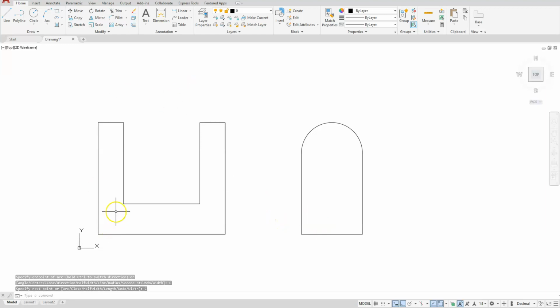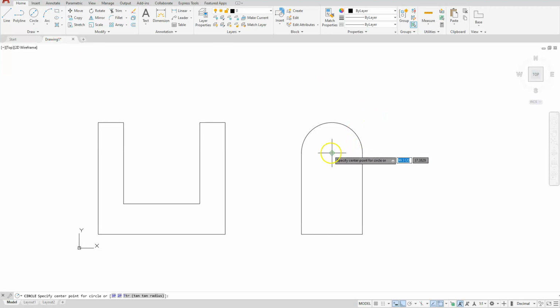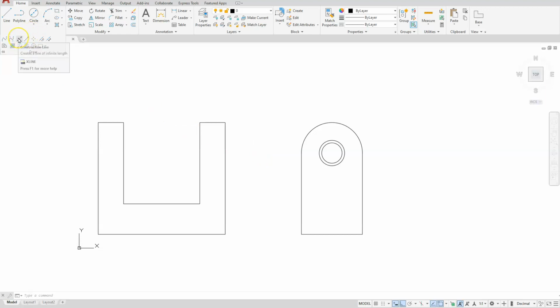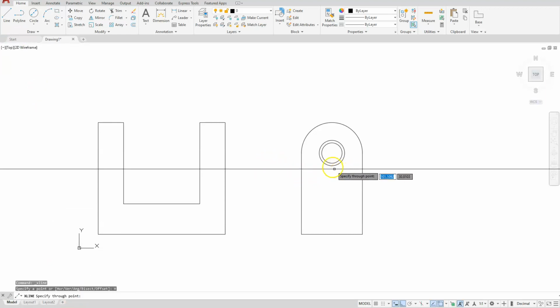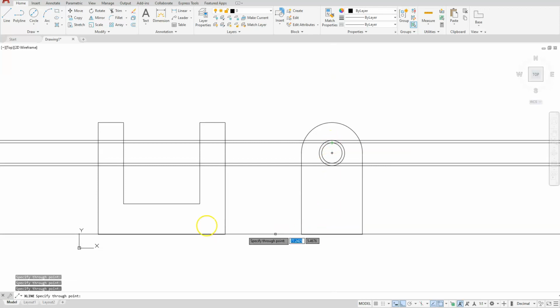Okay. I'll go ahead and put some of my hidden lines and things of that nature in after I complete my circles. So I'll start with a circle. Center diameter. It's going to be located at this center. Diameter is 8. I'll create another circle, center diameter, and it has a diameter of 10. Now I'll go ahead and put my construction lines in to show where my hidden lines are. So I'll choose construction line, horizontal, and I'm going to select these quadrants. And then I'll select this endpoint.